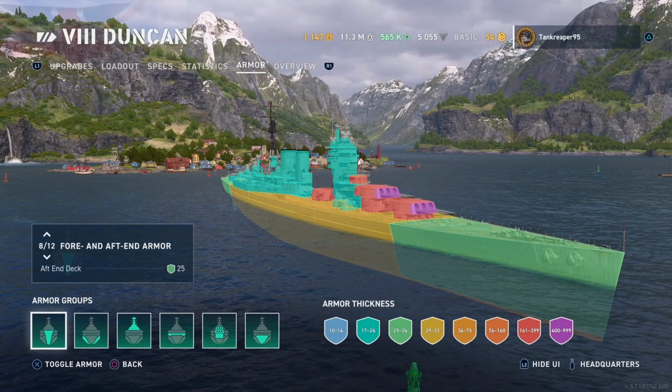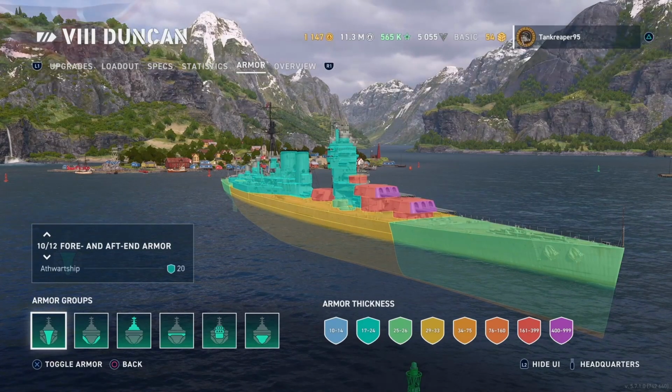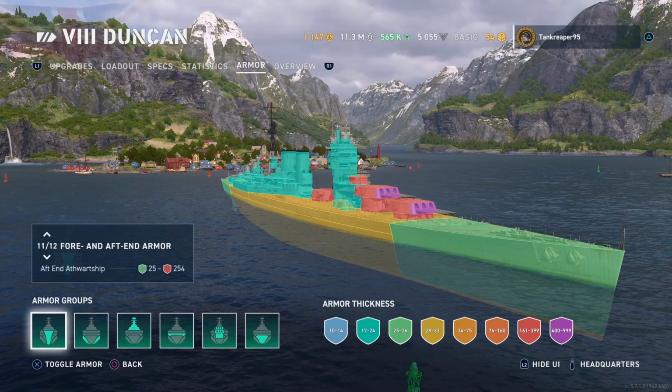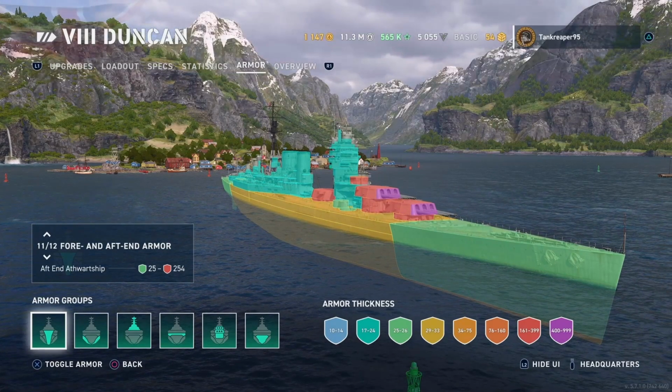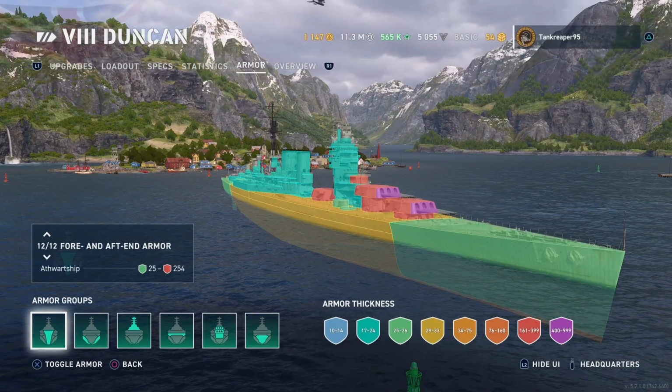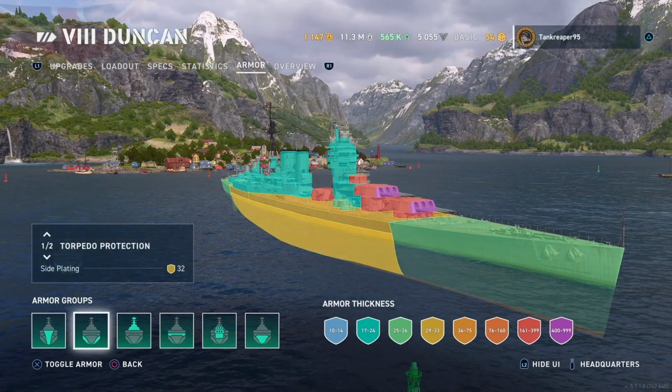Bottom is 50. Aft end deck is 25. Aft end plates is 25 as well. Outboard ship is 20. Aft end outboard ship is 25 to 254. So that's the highest amount we got so far. The outboard ship is 25 to 254. And then we have the torpedo protection.